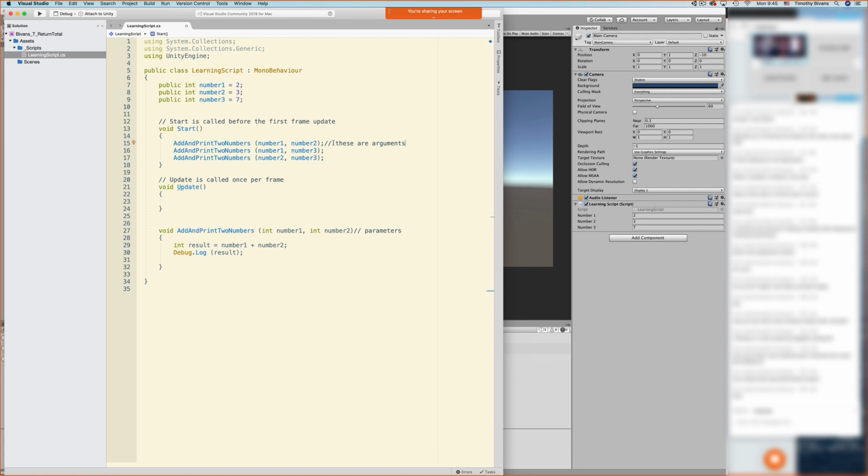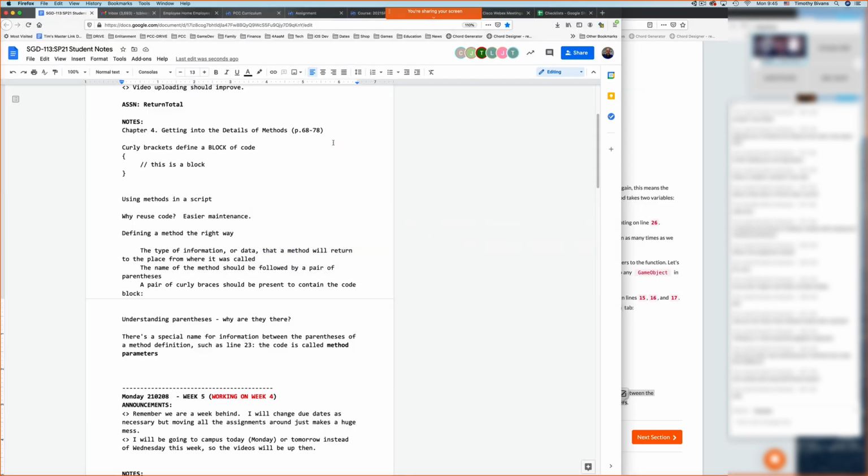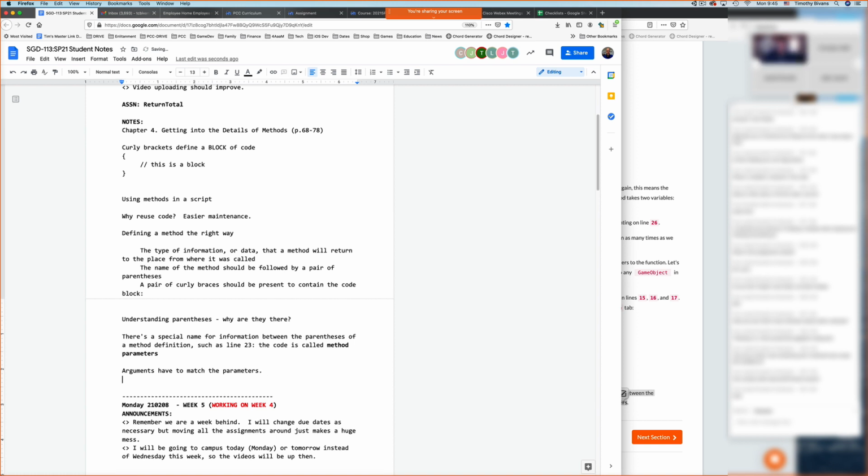So arguments and parameters have to match up. If your parameter is asking for an int and you send a float, it's going to give you an error. So the arguments have to match the parameters. Very important.